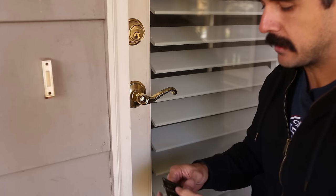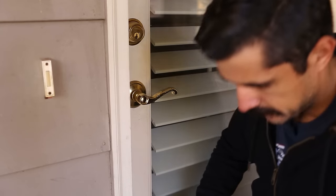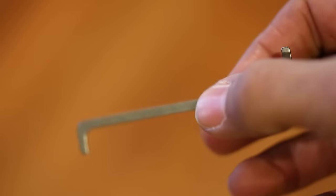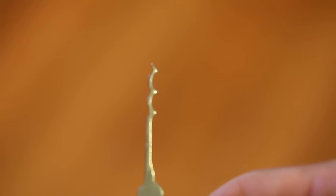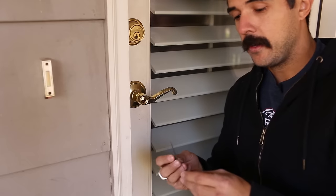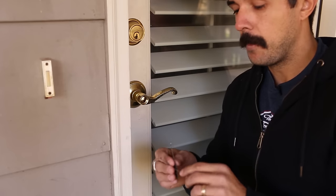So you can pick whatever type of pick you want. I have my go-to ones based on practice. So the two things you're gonna need: a tension wrench and a pick or a rake. You're gonna understand why we call this a rake in just a minute. So what I think is the most important tool out of the two is your tension wrench.